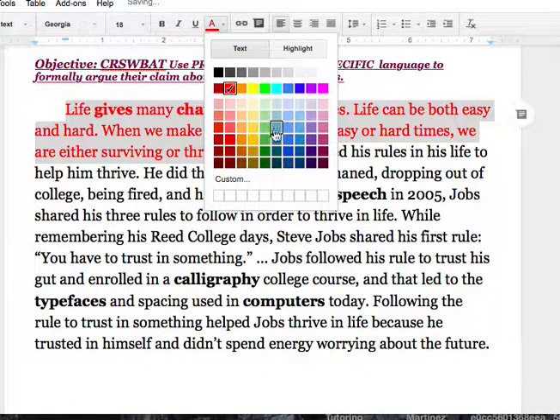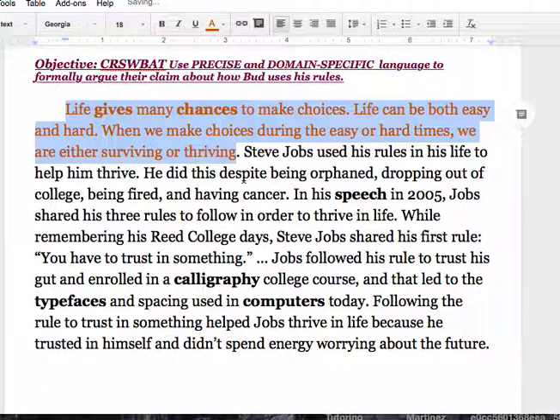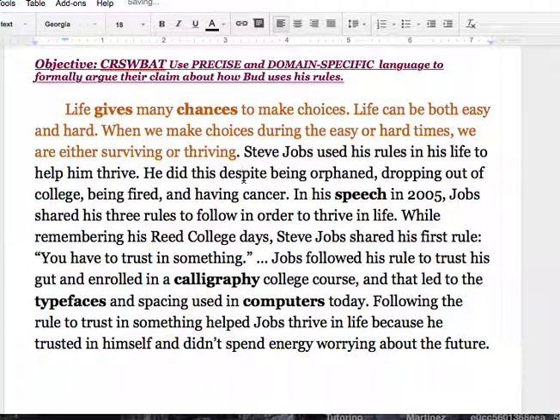Let's make this actually orange. We're given two sentences that are not directly related to the speech. They're not related to any sort of story we have read. They come from the author's mind, the author's opinion. They believe that life gives many chances and you have to make choices. They believe that life can be easy and hard. So these are things that come from their mind, their connection to the stories. Now, the second sentence brings in our two topics, surviving and thriving. That's a good model. You're going to have to choose between the two, which you've done already. So making that a point in the reader's mind is helpful.